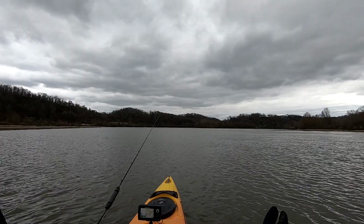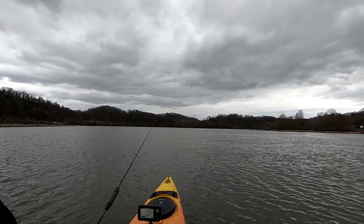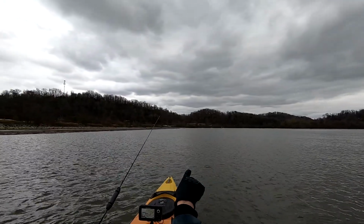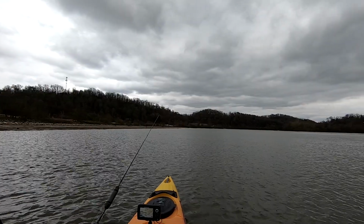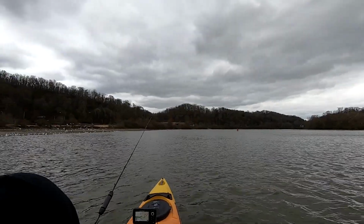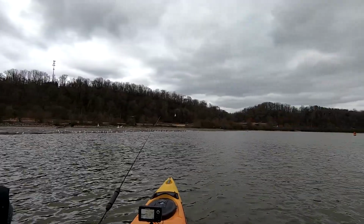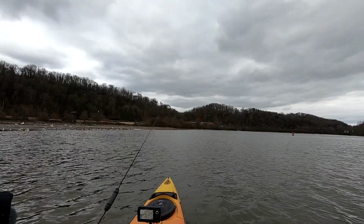Right, so the river splits here, goes around this island, and meets on the other side. I see another fella over there paddling. Over here's the military stuff, and then there's boat launch, public boat launch right next to it. It's got a little park with a picnic table and such. The gulls are starting to flock up for the winter. You don't see them as much through the summer like this. But when the shad come up into the shallows, they're really thick in the backwaters.